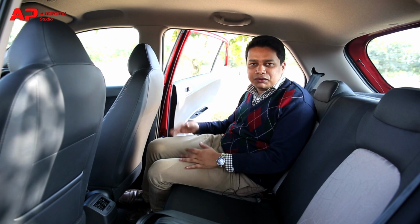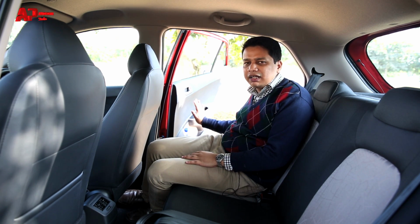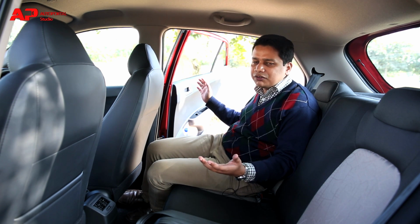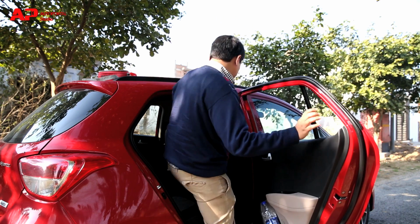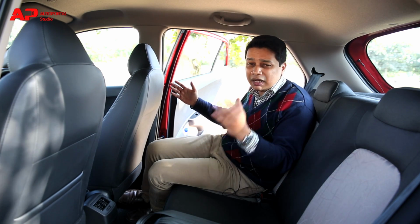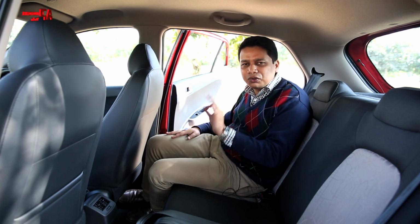Well, the first thing you'll notice as soon as you get inside the rear of the Grand i10 is the fact that the doors open really nice and wide, and the aperture to get in is also pretty big, which means that heavier frames won't have a struggle to get inside. And because it is a pretty tall car, it's pretty high up from the ground, you don't have to crawl inside this car. You can simply walk in and sit over here. So that's a good thing for someone who has older people at home, and parents especially who are in the senior citizen category. Good car for them.